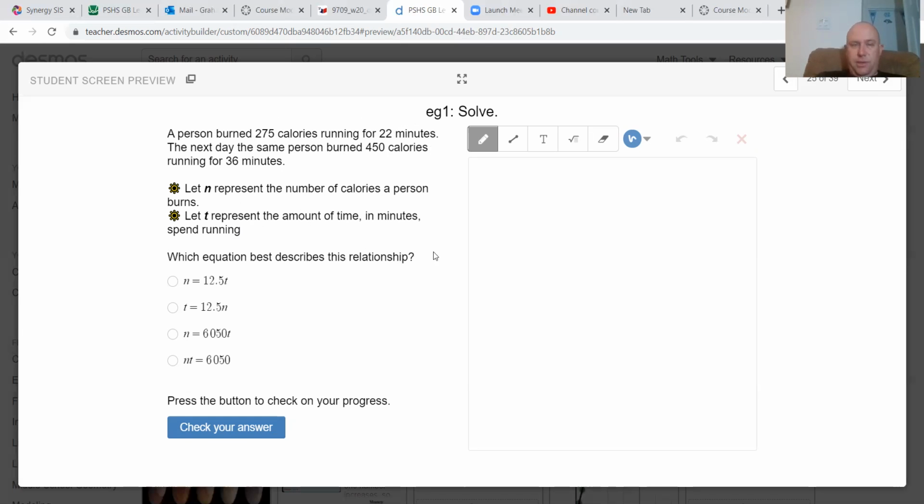Now, a few different ways we can try and tackle this. One thing I notice is as the number of minutes increases, the calories increases as well. So it's that same relationship. As one goes up, the other one goes up. So I know that that's direct variation. And I know the rule for that is y equals kx from that very first page that we saw. So from here, I can try and pick out some answers. Well, I can see it's not that one because the two letters are on the same side. Looks like I've narrowed it down a little bit, but not too much.